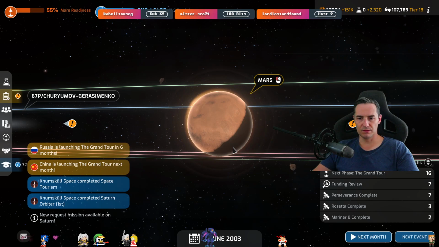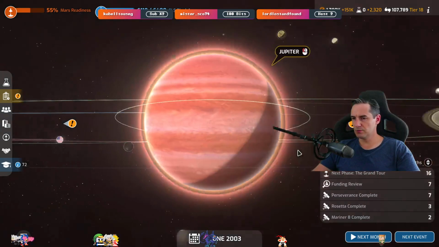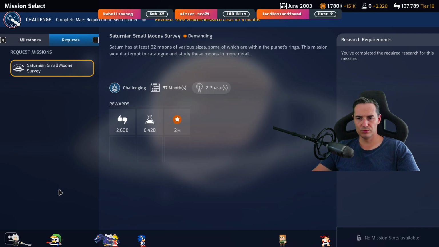Do it. Build me some cameras. New request mission available on Saturn. Saturnian small moons survey. I have no mission slot and I'm broke.